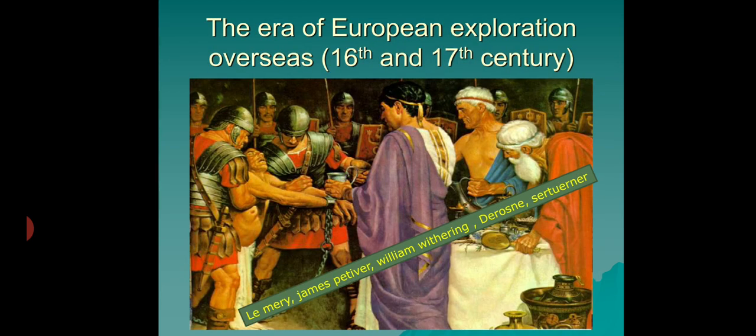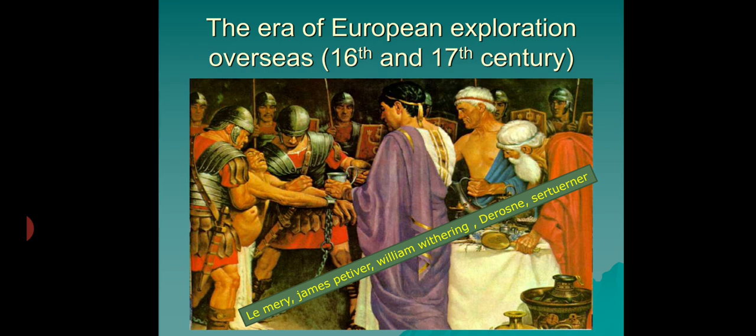Then the era of European exploration started overseas. Not only place to place and different locations, all those medicinal information went to the western side and European side. It all happened in the 16th and 17th century. So the European system of practice of natural products started only in the 16th and 17th century. So their acceptance of natural-based products is very little compared to Indian origin people, Greece origin people, and Egyptian origin people.